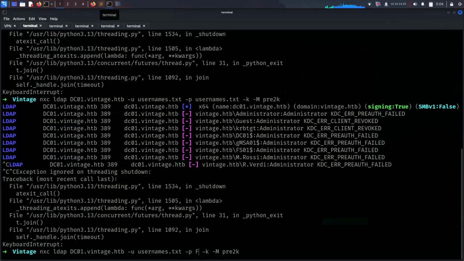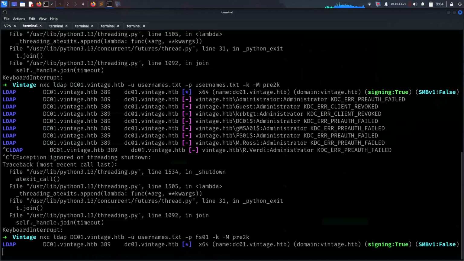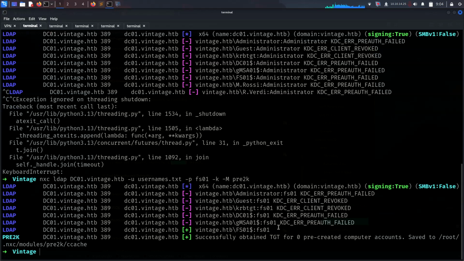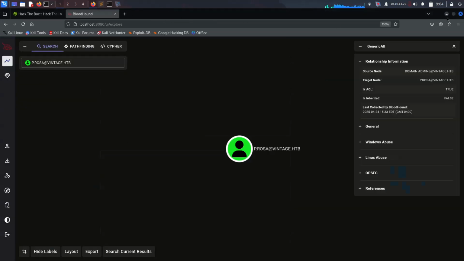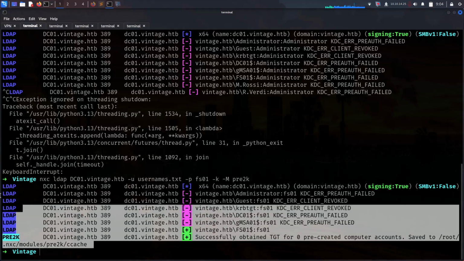For example, if I try FS01, what will it do here? Let's see. Maybe he's telling about it. All right. So yeah. Okay. So it was about the FS01 account and successfully obtained a TGT and saved it to the ccache. So now we got pre-authentication for FS01, right?